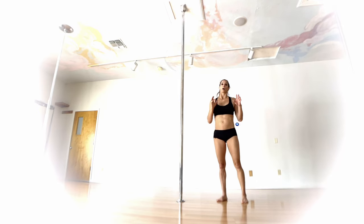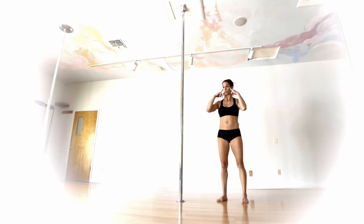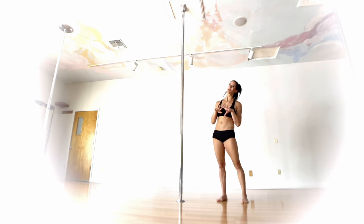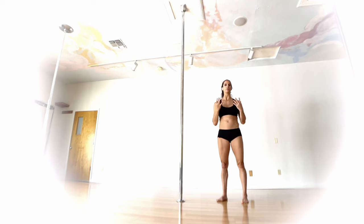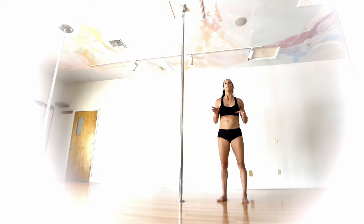Okay, we've talked about arms. We've talked about legs. The legs kind of bring the hips. Where is your head going? Really important. And this is also one of those do as I say, not as I do. When I do Janeiros now, I look anywhere and everywhere. Sometimes I'll look at the audience, sometimes I'll look at my toes, whatever. But I'm also comfortable enough in my Janeiro that I can do that now.